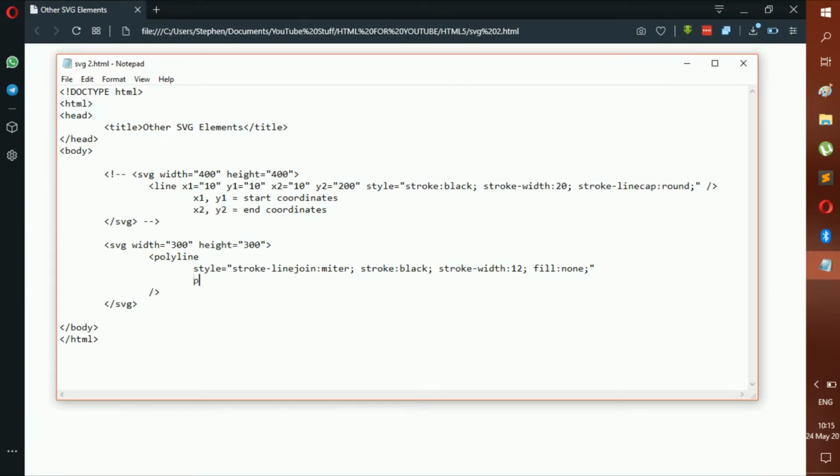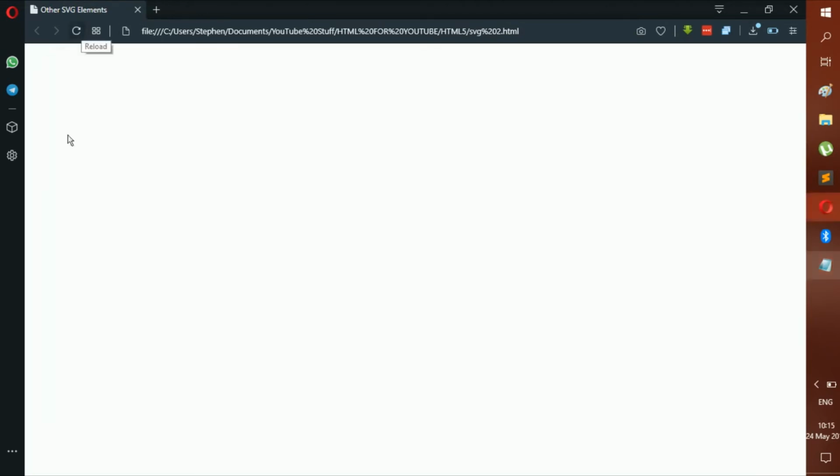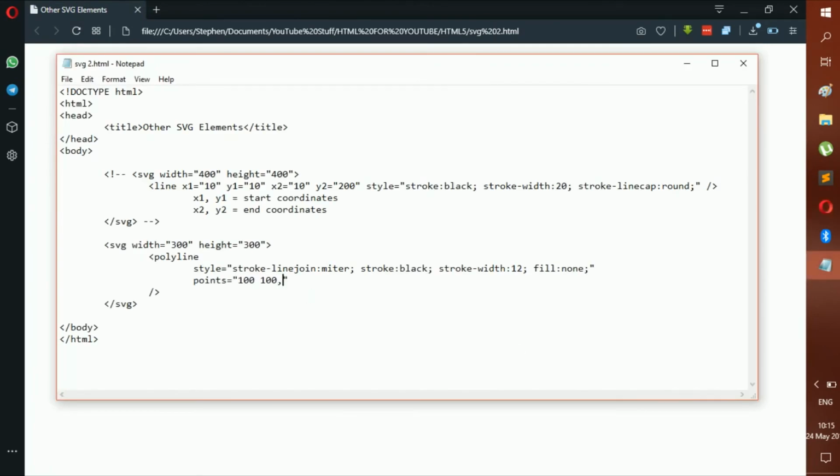Next part, x2, y2. Then you start again, x1, y1, but this one will create a new line. So let's continue. We have one line here, but it's only x1 and y1. Let's extend it so it has an x2 and y2.